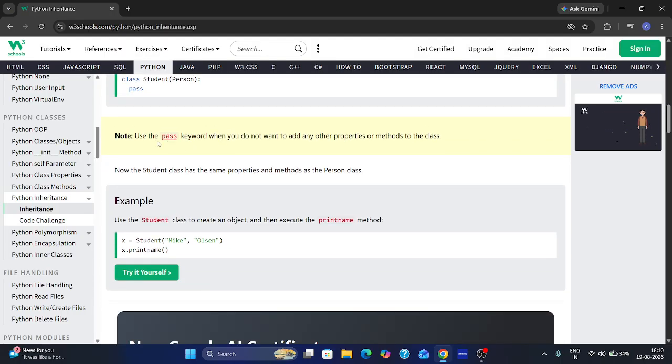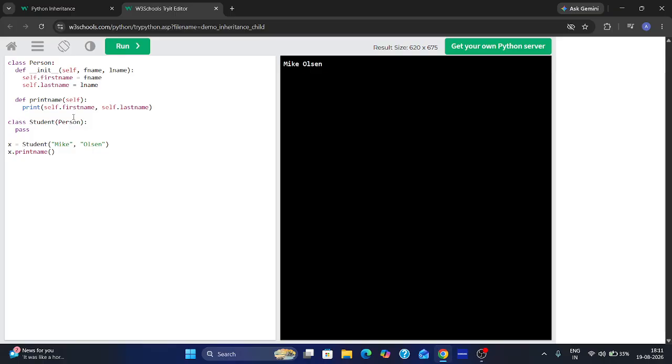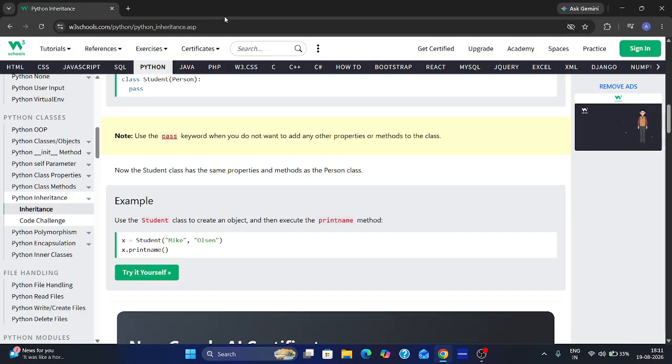Use the pass keyword when you do not want to add any other properties. For example, use the Student class to create an object and then execute printname. Let's say we have taken a variable, Student Mike Olsen. When you print, you will get the same, Mike Olsen.